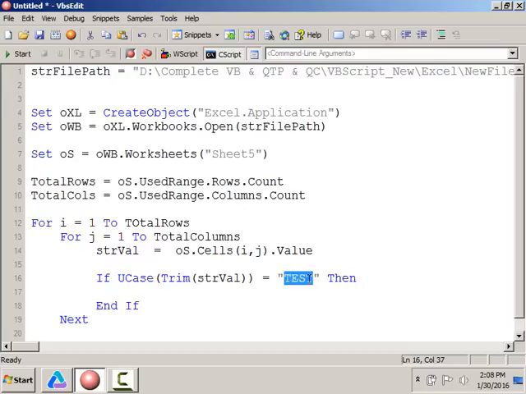So if it is TEST, what should be done? Whatever the cell value is matching with this, in the same cell, you are not retrieving the value this time. What you are doing is changing the format of the font.